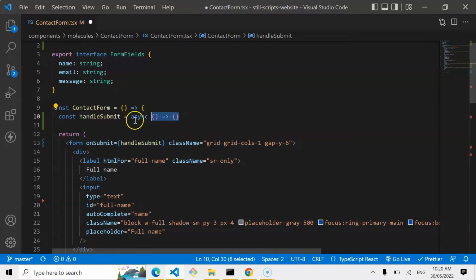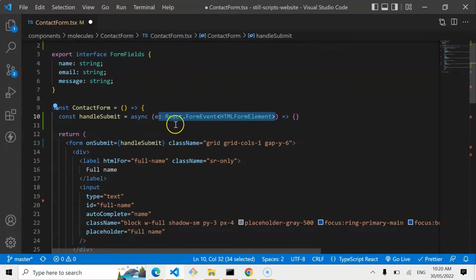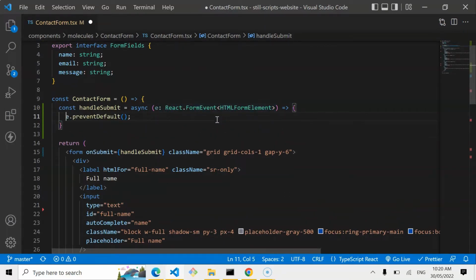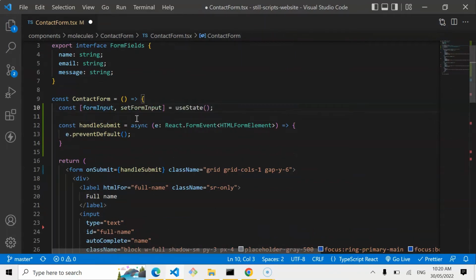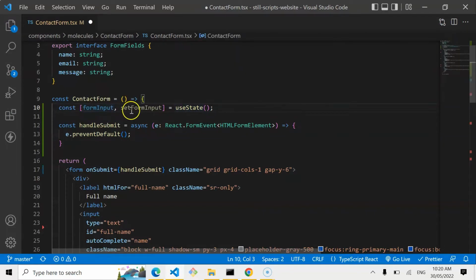So it's basically an async method. It's going to take e, the event parameter, and because I'm using TypeScript, I have to give the type, which is a React form event, and just call e.preventDefault. Next thing that we need is to use the useState hook to store form input and set form input.